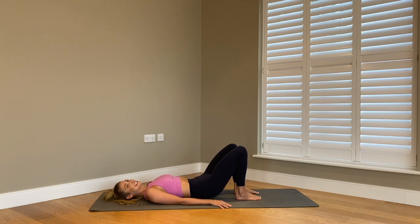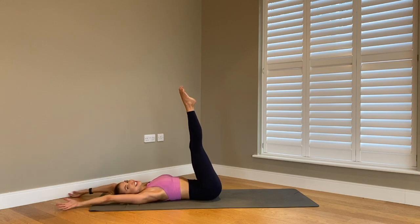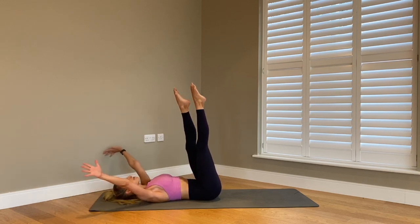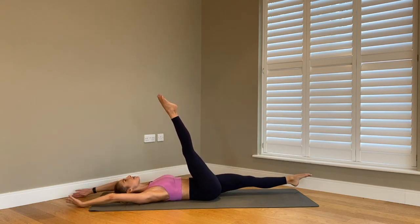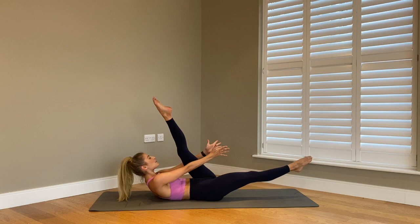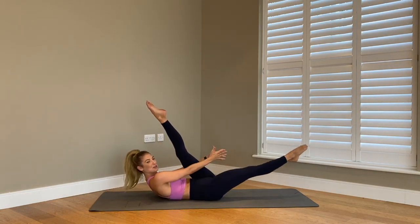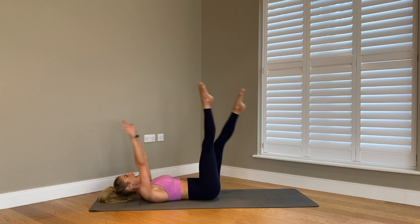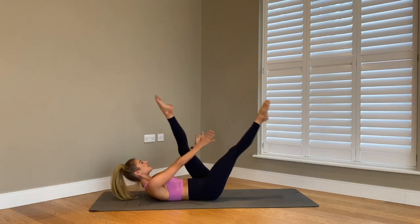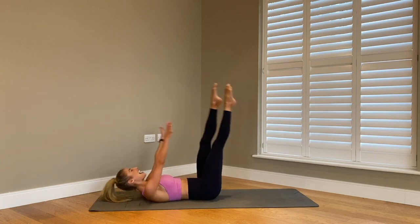Roll down through your spine segmentally, vertebra by vertebra. Bringing your right leg up towards the ceiling, bring your left leg up to join, reaching your arms up over your head. We're going to go to the second side of that scissor variation. This time, as we exhale we peel the head and shoulders up — left leg travels towards us, double clap behind that left leg. As the right leg comes up, arms reach up over your head. Exhale as we peel, double clap that left leg, reach back as the right leg lifts. Each time trying to get those shoulder blades up a little bit higher. For six, for five — keeping that imprint, nearly there — for four, three, two, and last one.